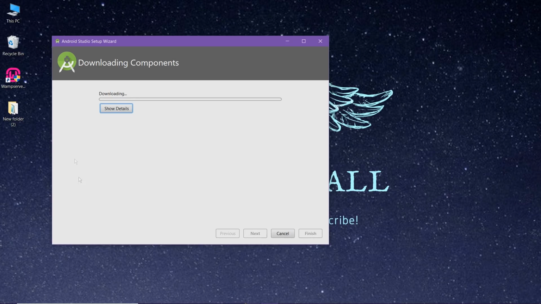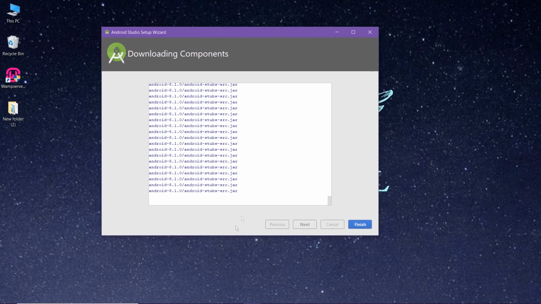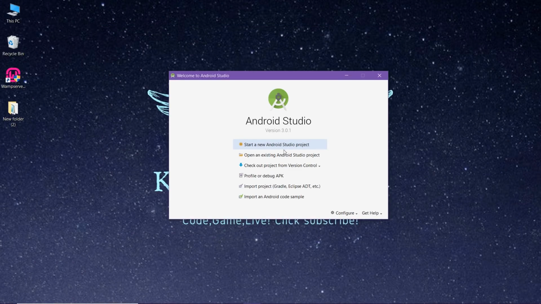That was the list of the content that it would download, and it would take some time depending upon the speed of the internet that you have and the type of internet. So I'll catch you guys when the download is complete for the next phase of installation. So now, as you can see, we have completed the last phase of installation. Now just click on finish. So that was all about the installation.